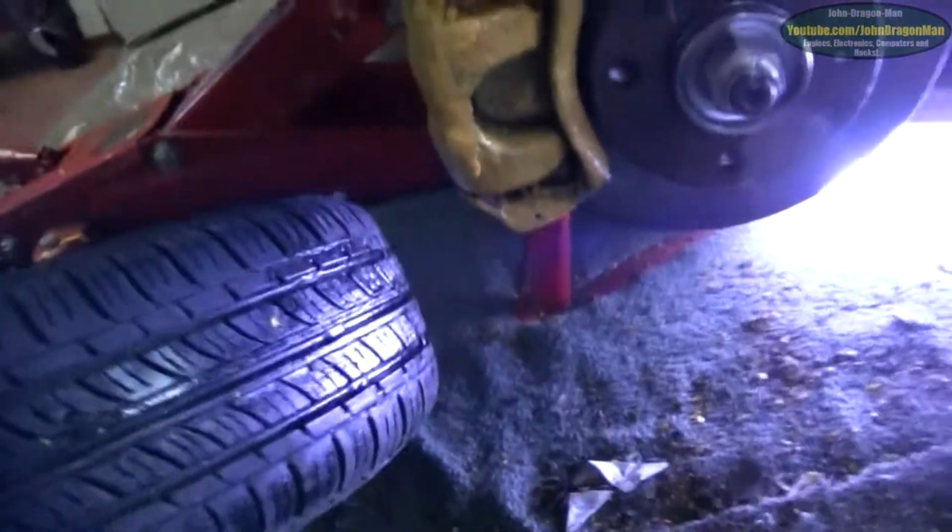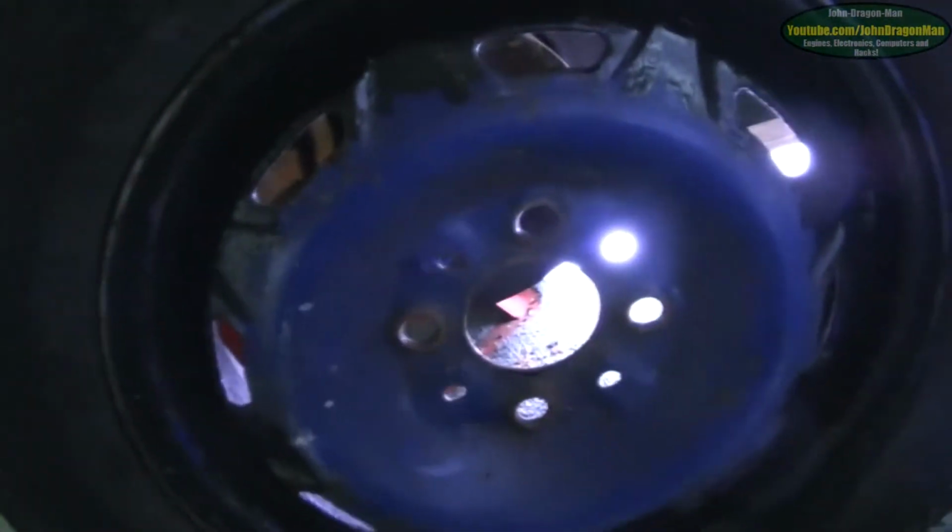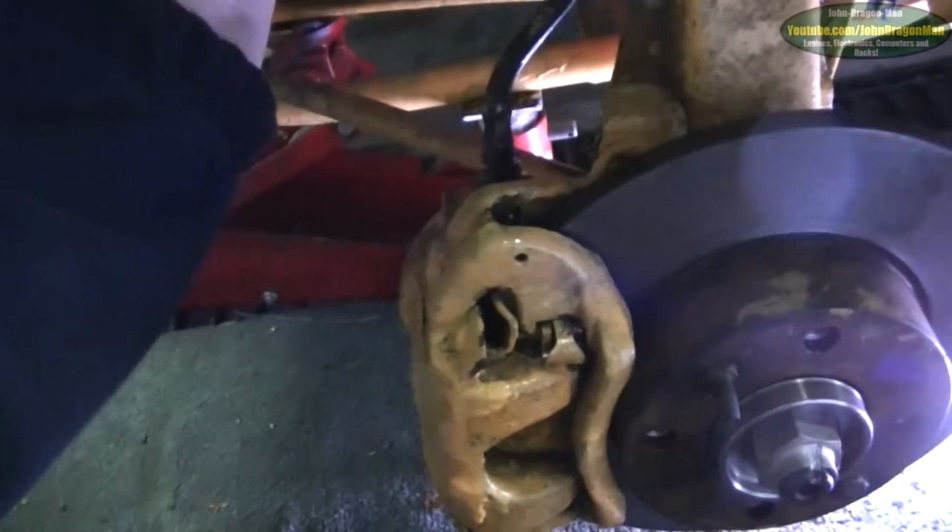Lovely. Lovely stuff. Just to get the wheel back on now. Still got my other wheels I need to refurbish. These are the ones that are blue. Well, this one's blue. This is the one that's courtesy from Mr. Slugworth on Fiat form.